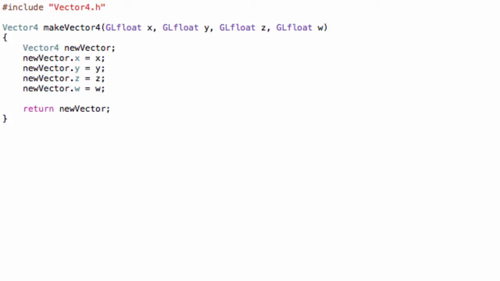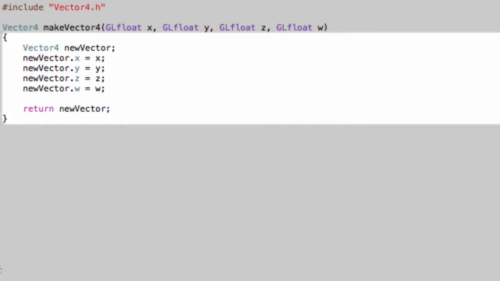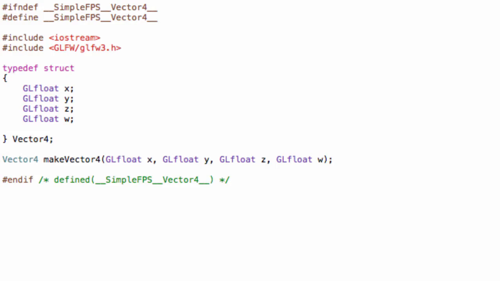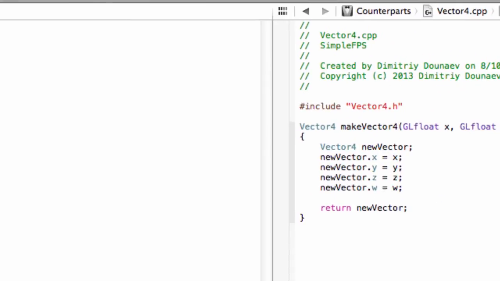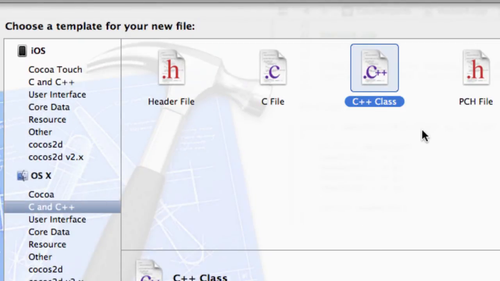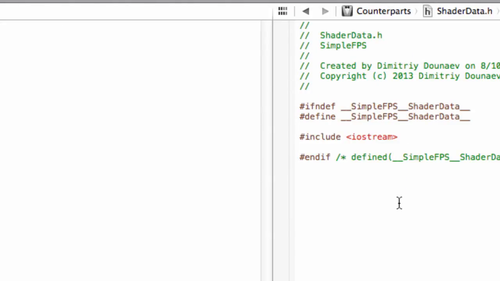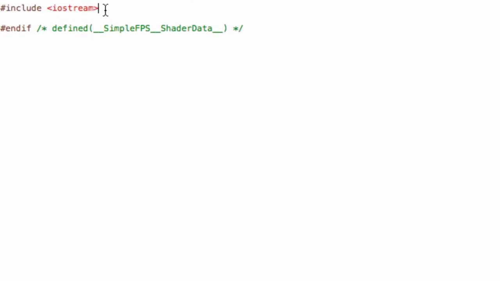Alright, now let's create one more, and we'll do it like this for now. We may change our approach in the future on this, but you can create another class, and you can simply name this shader data. So make sure you create a .cpp file and .h file.